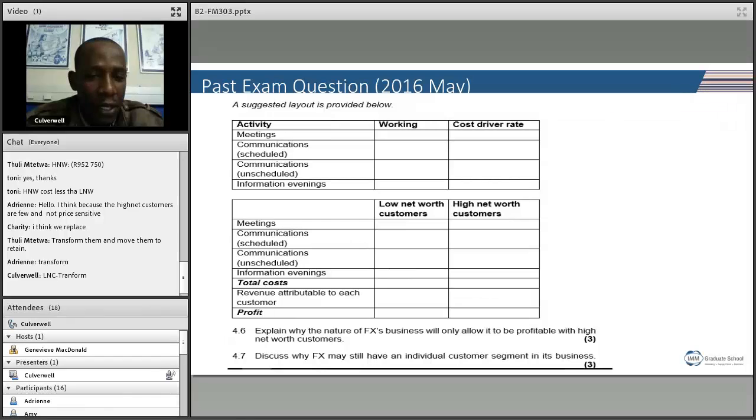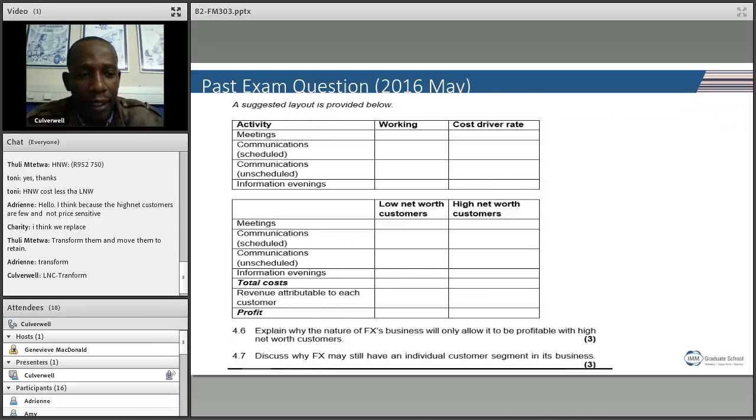But this needs to be done urgently, because they're falling through our target market, but they're loss making. So if you transform them and you do everything right, you should be in a position to move them on to the retain. If you don't do anything around that, you have made a loss of 180,000 whilst you're making an average revenue of 1.5 million per customer, falling under low net worth customers.